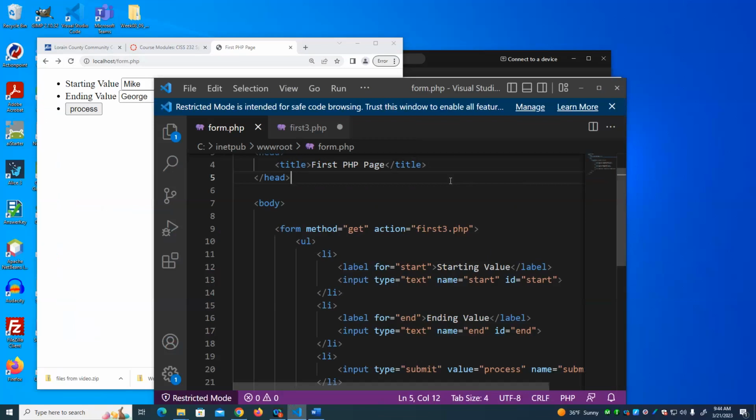So the bottom line is we're going to do validation both on the client side and the server side. The client side gives us speed and convenience to the user and doesn't require any server resources. But it can be circumvented and it will not be complete in some cases.